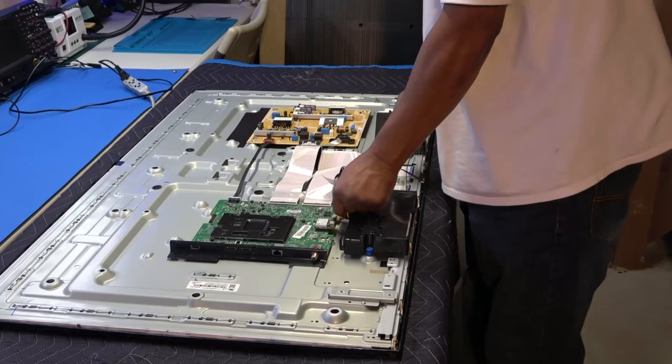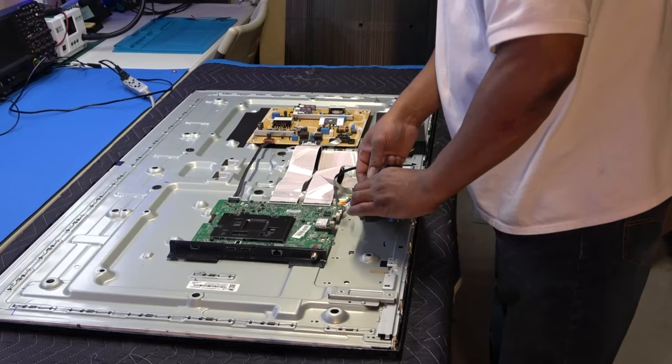So first things first, I'm going to take off the speakers. I'm getting ahead of myself here. Before I even do that, hold on one second, we'll take these speakers off anyway. And these speakers are actually connected in series, it looks like. Wait a minute. Yeah, okay. First time I've seen that.